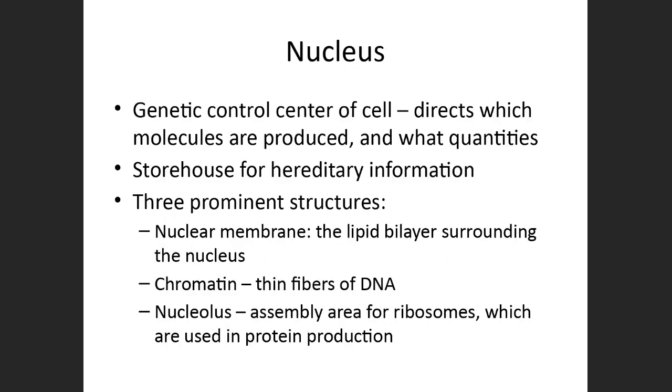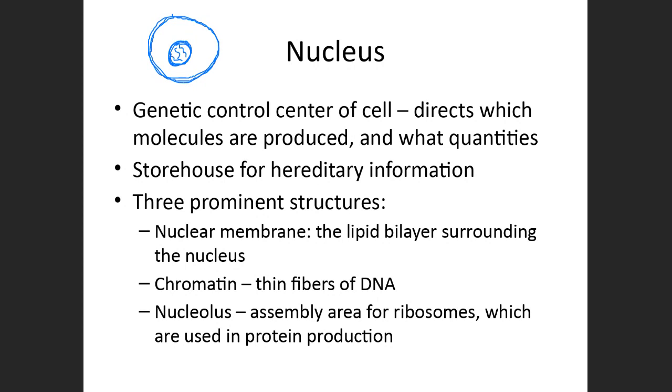So the first endomembrane inside a cell is the nucleus itself. For the nucleus, in eukaryotic cells, remember prokaryotes don't have a nucleus, this membrane around it is actually the exact same lipid bilayer as the outside cell membrane. Okay, it's the same thing, it's just inside. This is the control center. Everybody probably knows what the nucleus is, right? It's kind of the headquarters. The DNA is inside there, so it's storing all of that DNA.